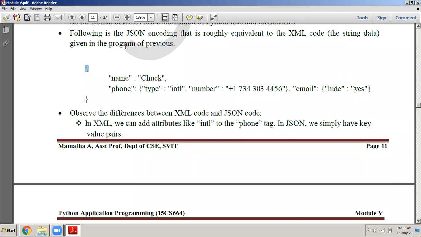How do we represent the data in XML? We have tags. We have a root tag, and inside that, we have smaller tags again. ID, there is a tag, and then for name, there is a tag. Like that, there are tags in XML. Now the same XML document, if I want to convert that into JSON, this is how it will look. I start with the flower bracket, then I write the name tag, I write the name of the person. Then I write the phone, then the email, and so on.